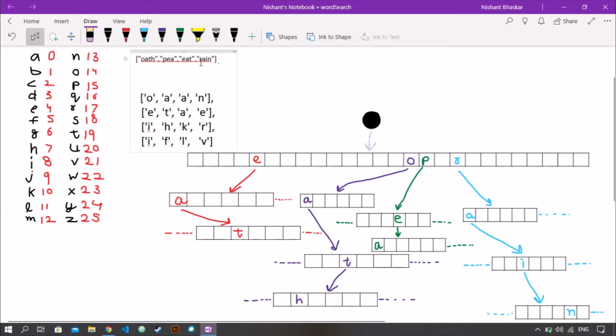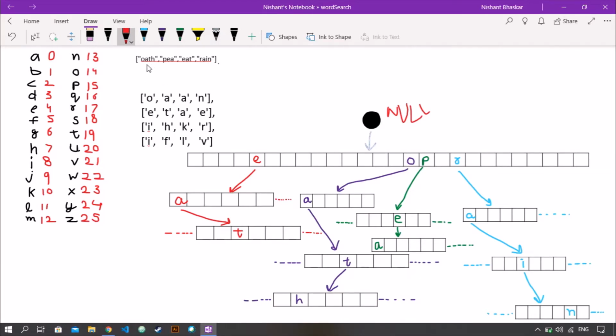So here is our input word list and our input board. First we need to construct our trie structure. A trie basically has its root value as null. So the first word is oath.